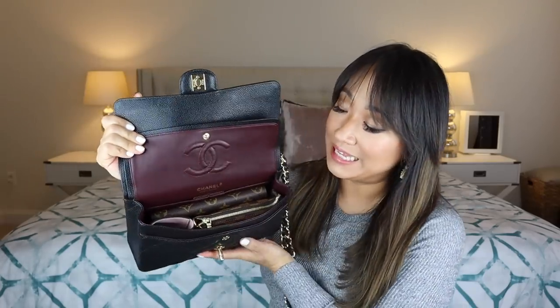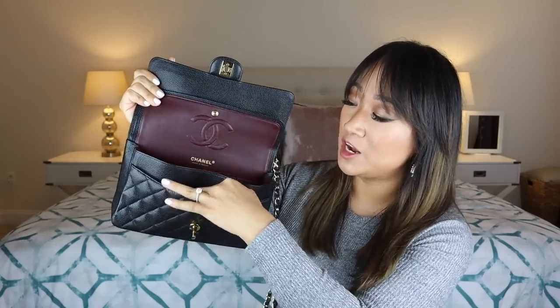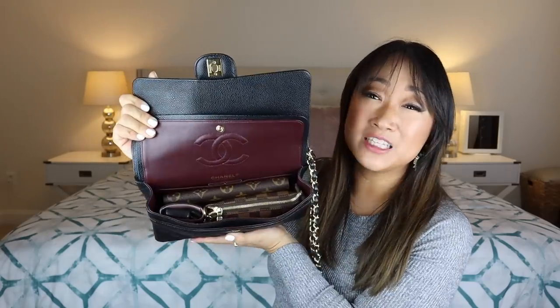Let's see what we can get into the Chanel medium-large flap. We're going to start with the full-size Emily wallet since it can fit in here. We'll then put in my keys. The mini pochette is quite large and will take up most of the room. You can get it in, but then it is very, very full. If you were to put in the full-size wallet, keys, and mini pochette, that is all I would probably carry in this bag. You could slip your phone in the front and maybe a lipstick or two, but that's pretty full.